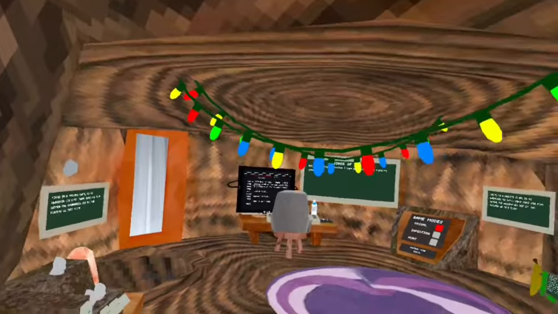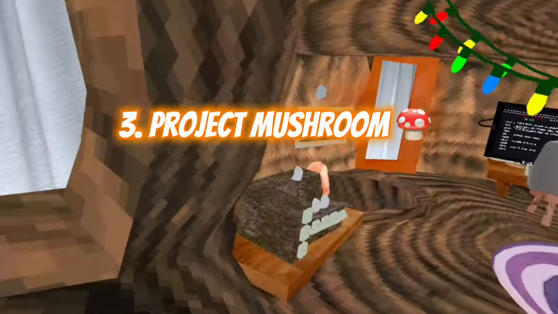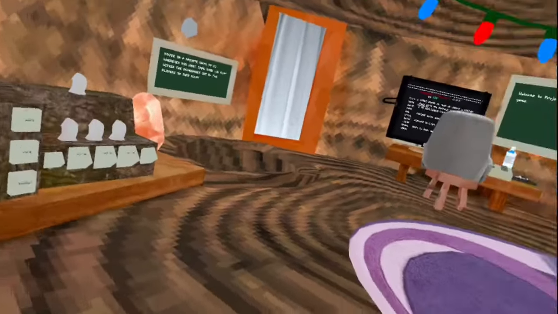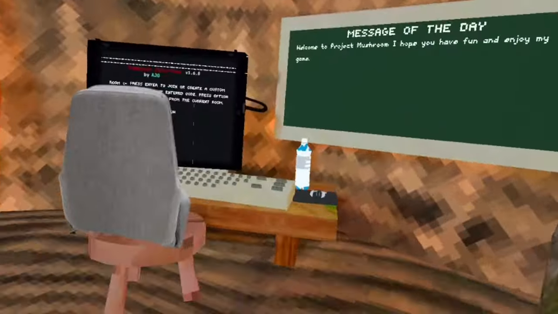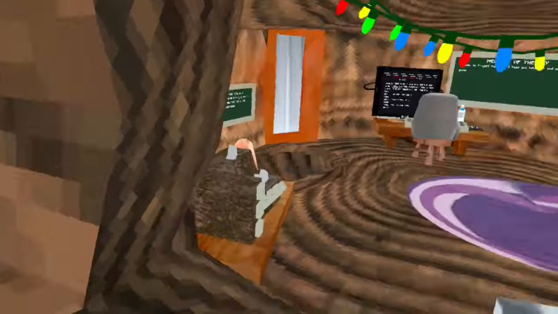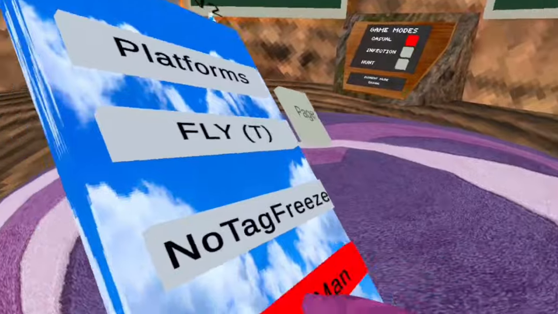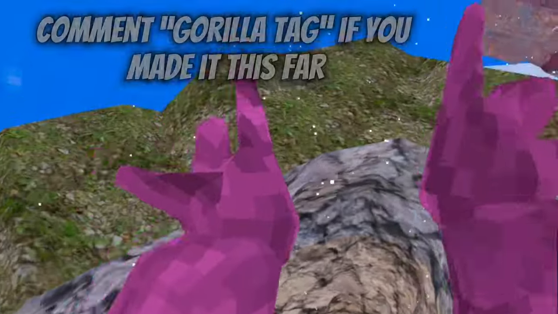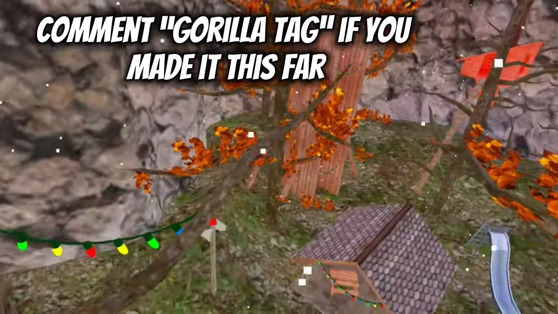Okay, the next game is Project Mushroom. I'll put it up on the screen right here. This game has mods, and it may be on AppLab. I don't remember how I got it. But yeah, it's a pretty cool game. So yeah, let me showcase the mods. We got Iron Man. It definitely does work. It looks like it's in the Christmas update too, yeah.